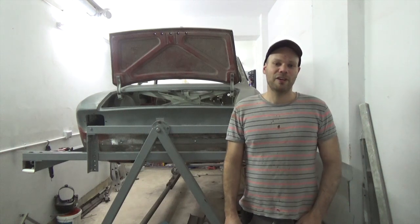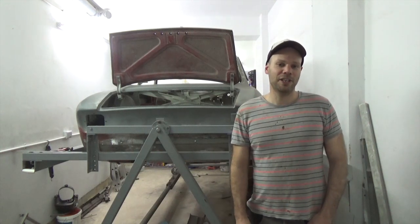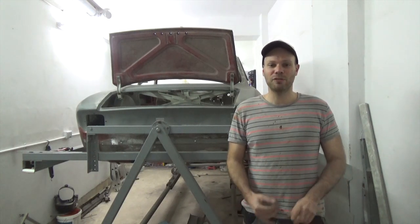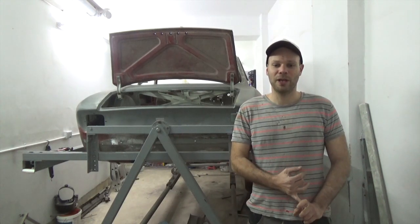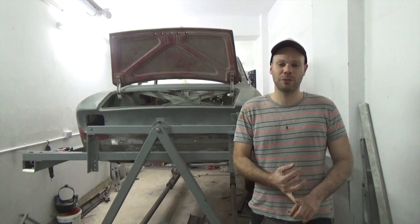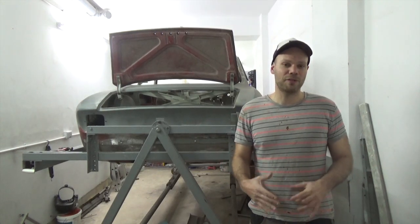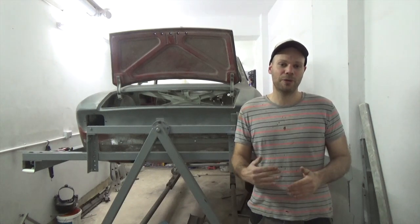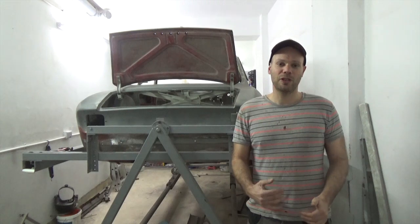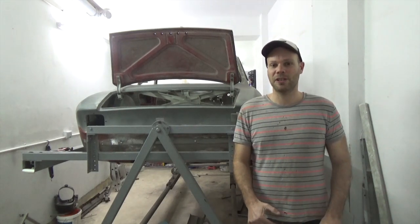So far in the series we have been working on the cabin area, so finally now it's time to move towards the back end of the car. We will replace the trunk floor as it was completely worn out, and also the rear valance, as well as checking in with the quarter panels. All the parts fit together like a jigsaw puzzle, so it's really important to check the alignment of all the pieces together. So first we will start with a shot of how everything was before we started cutting away.